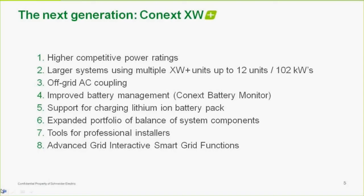The next two are battery banks or battery manufacturers with their own BMS that actually talk to us. So instead of us, when I say us, the inverter, running the charging algorithm, the battery's own charging algorithm tells us what to do. They tell us, for instance, to limit current, change voltages, those sorts of things based on their requirements. And they do this in one of two ways, either over our ZenBus, which is the best way because they can talk directly to us, and we release all that information to the battery manufacturers. And the other is over ModBus, which is a more standard operation. It's not as direct into the inverter, but it works fine as well.